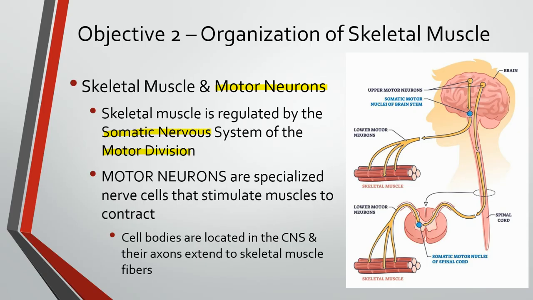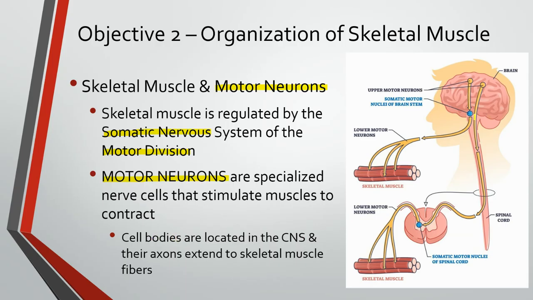So you have your autonomic that controls those things that you don't have to think about. And then you have your somatic, which is essentially regulating your skeletal muscles, the things that you do have control over. And so motor neurons are just those cells that are going to stimulate an effector to do something. And so just kind of going back, you have sensory neurons that bring information in, and then you have motor neurons that carry information to an effector cell. And so this is the kind of neuron that we're dealing with when we're talking about muscle contraction.